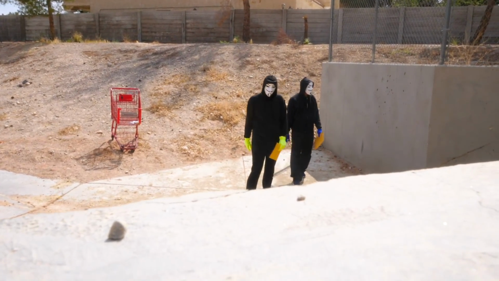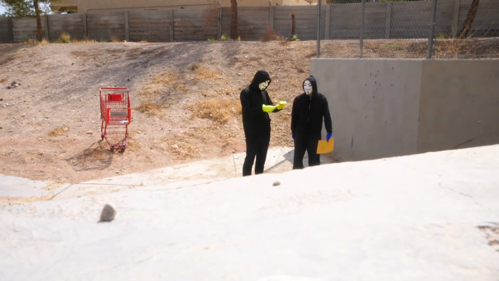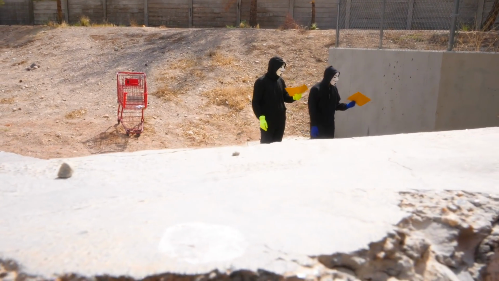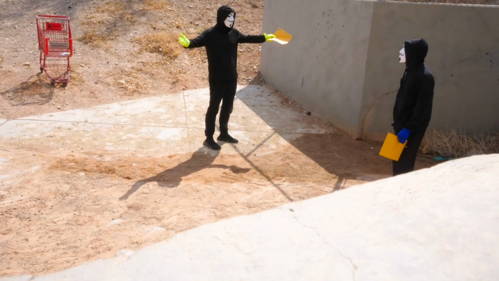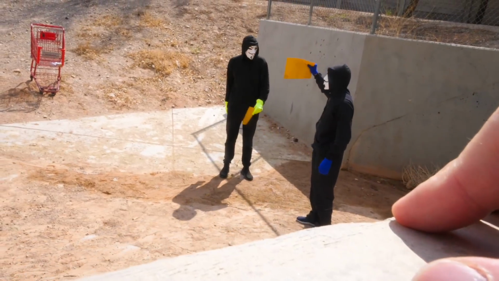Yeah, that envelope should be right around here. Where is it? It's supposed to be right here. We already got the one over at the Stratosphere, and over by the swing set, too. Oh, man. Well, I don't know what to do now. Let's just go get the one by the trash can.